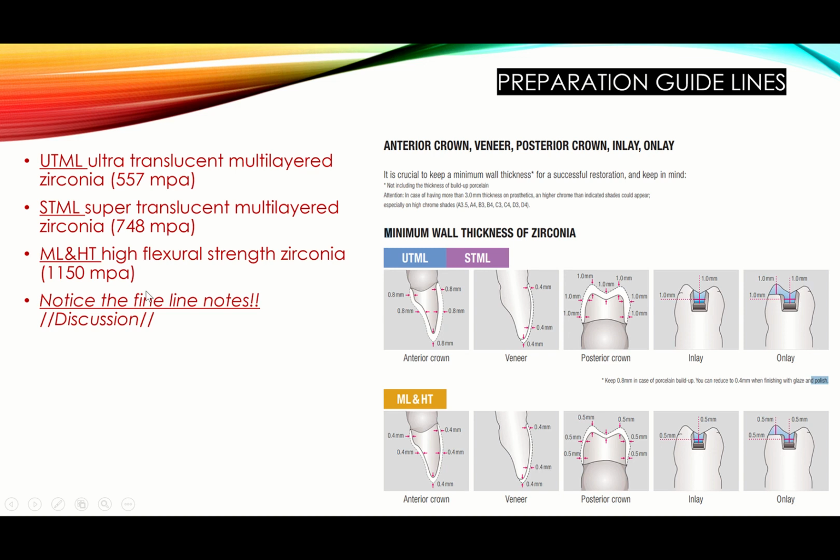And I want you to notice certain things. If it's in your area that you don't use these zirconia blocks that much, I want you to notice a few things. First of all, look at the naming: multi-layered and high translucent, high flexural strength zirconia. When you hear high translucent or multi-layered or high translucent, you would think that this is a very high translucent zirconia and that it has reduced mechanical properties, because you know higher translucency very much means lower strength. But here it says flexural strength zirconia is 1150, almost 1200 megapascal of strength. So if this is translucent zirconia, then what is this? A super translucent multilayer zirconia, and then an ultra translucent multilayer zirconia.